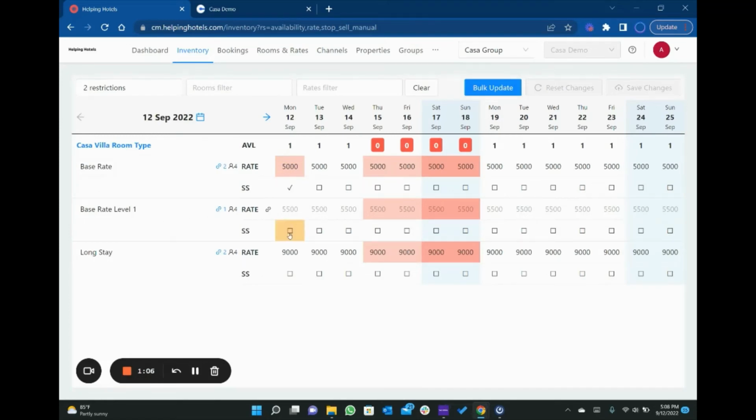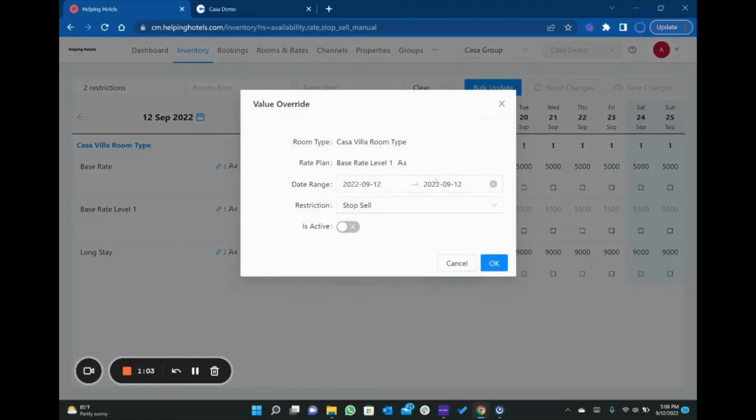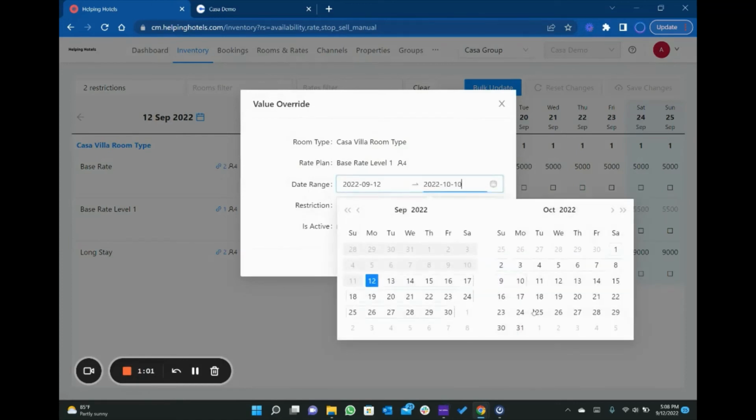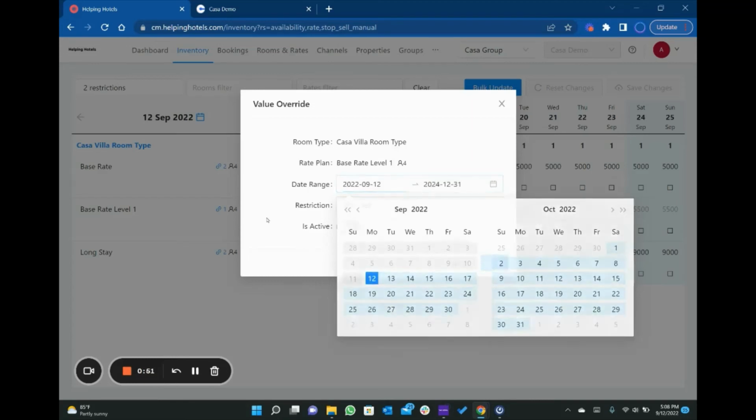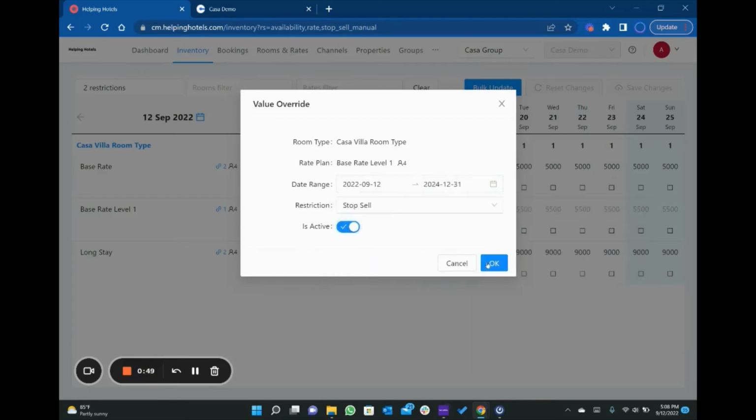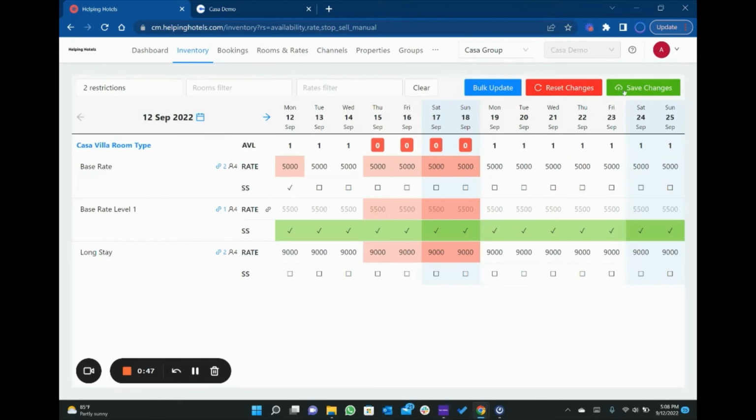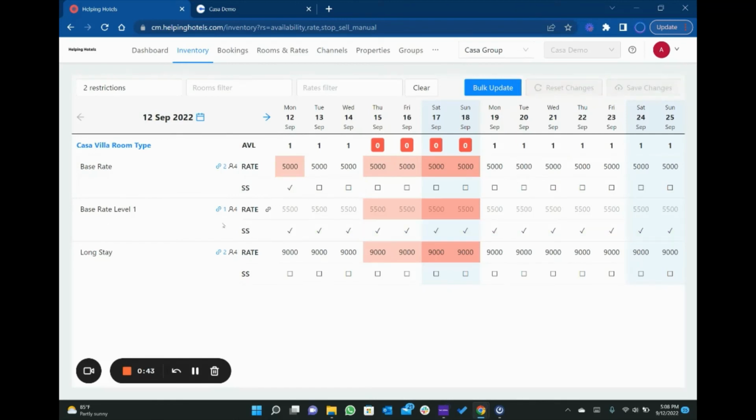Start with stop sell on the rate that you are most likely not going to sell very often, and that is the level 1, 2, and 3 that you may add. In this case, we have level 1, and we're going to close level 1 everywhere. So now the base rate is the one that's always going to show available. Here we have closed base rate level 1.